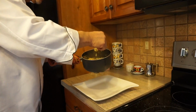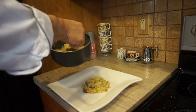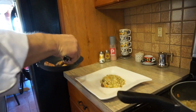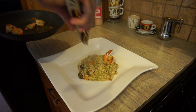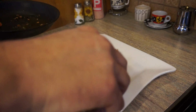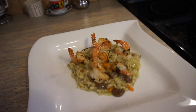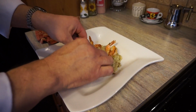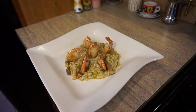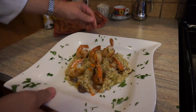What we're going to do now is plate this. Now it's nice and creamy. And you can see the vegetables. You can see the portobello mushrooms. Plate that in the center of the plate. We're going to take the shrimp. We're going to adjust these in 1 second. So what I'm going to do is I'm just going to fix my shrimp here, make them look a little prettier. One in the middle. And then you always, even if you're home, you always want to garnish your plate a little bit to make it look nice. Give it a nice presentation, and there you have it.